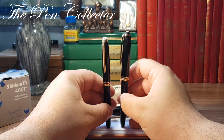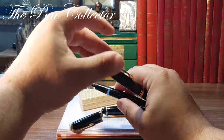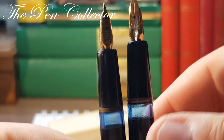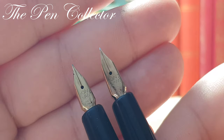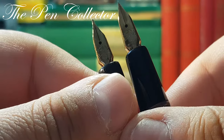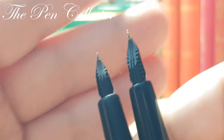The 254 is a little bit bigger than the 252, and it's also a piston filler — it has the same piston filling mechanism. But you can see it has a bigger gold nib — the same type of nib, the Mont Blanc 14-carat — I call this the leaf shape, like a leaf from the trees. It has even the same feed but of course a bigger ebonite feed, the same model of feed.